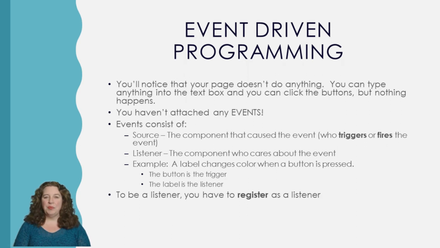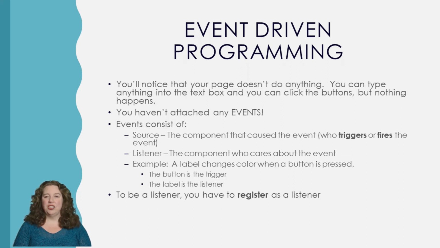when somebody does something. So if you've already started writing your page, you'll notice it doesn't do anything. You can load it, that's great, but it doesn't make any difference. You can type something in your text box and click the buttons, but it doesn't do anything because we haven't attached any events. Events always consist of a source, which is the component that caused the event. Who triggers or fires the event? Could be a button, it could be a text box, it could be the window itself. So what is the source?